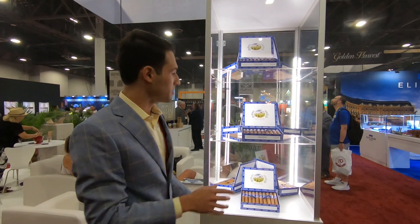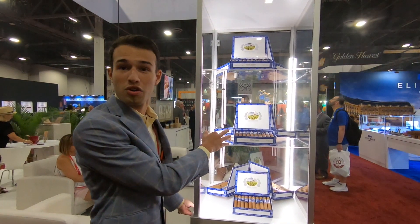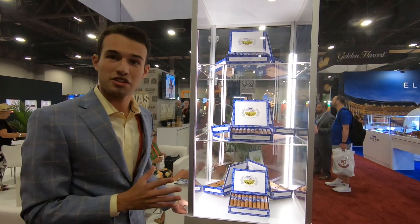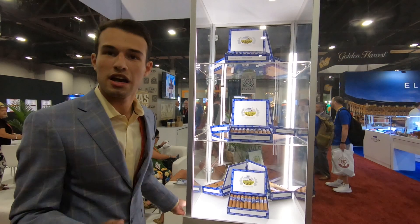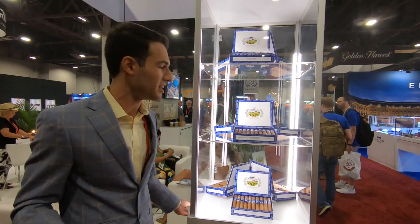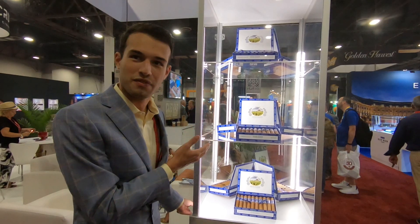The interesting thing about this is, as you've noticed on the Casa Cuevas boxes, this one only has five stars — it's the only box that carries five stars. This generation goes back from years back. We've had the factory for over 30 years now, and I'm currently the fifth generation jumping in, which is the reason we went ahead and added the fifth star.